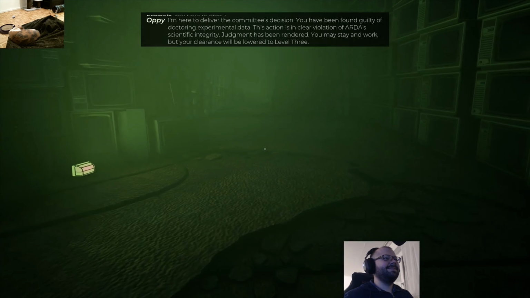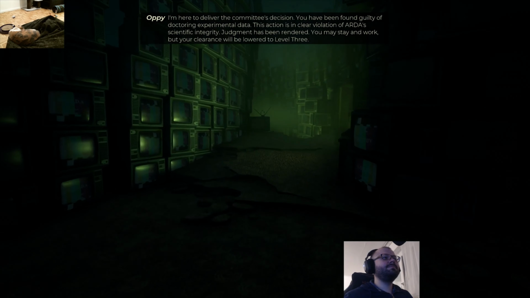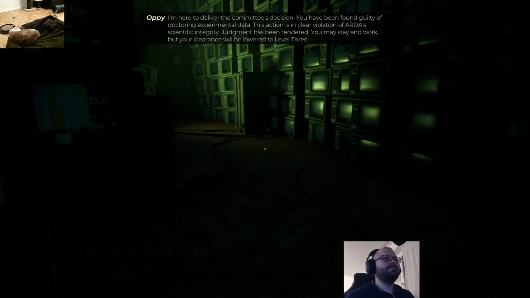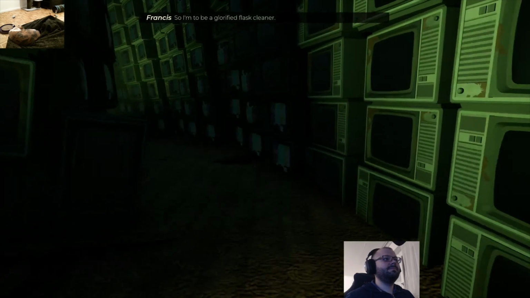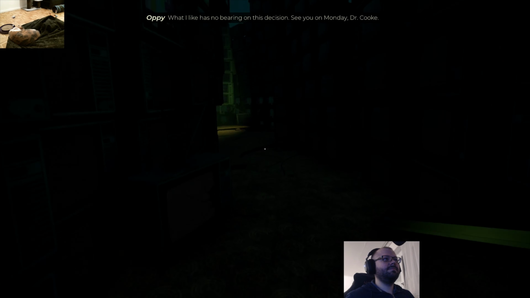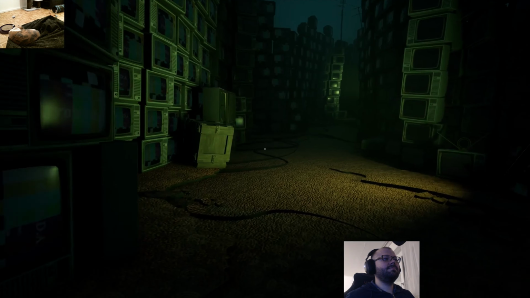You here to quote? I'm here to deliver the committee's decision. You have been found guilty of doctoring experimental data. This action is in clear violation of Arda's scientific integrity. Judgment has been rendered. You may stay and work, but your clearance will be lowered to level 3. So I'm to be a glorified flash cleaner. Take it as a win. You could have been court-martialed instead. Yeah, I'm sure you would have liked that much better. What I like has no bearing on this decision. See you on Monday, Dr. Cook. Okay.